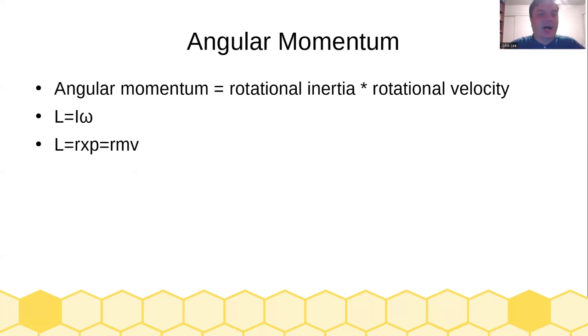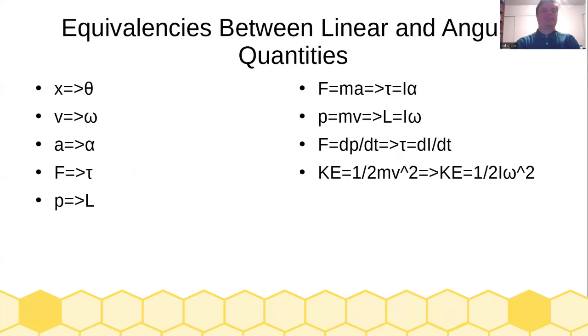Even as a comet goes about an elliptical orbit, which remember is a stretched out circle, as r goes up, the distance from the sun goes up, v goes down, and angular momentum is conserved, so we can do calculations based on angular momentum. This is also one of Kepler's laws, which we are going to get to in the chapters coming up. As you can see, there are a lot of equivalencies between linear and angular quantities.